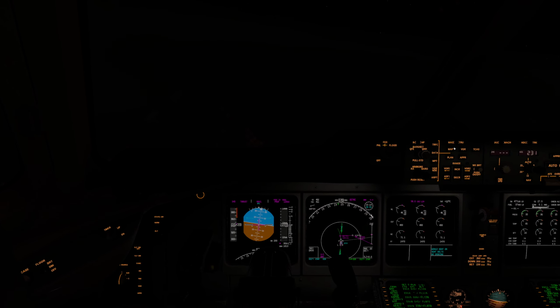We'll see how this thing negotiates it. Okay, hard turn coming up. Be lucky if we make that turn at all. We're way outside the radius there.